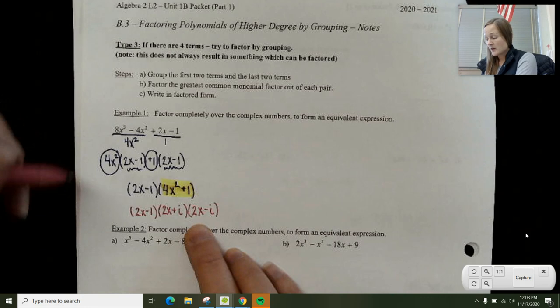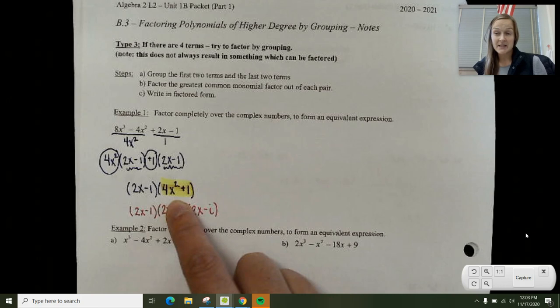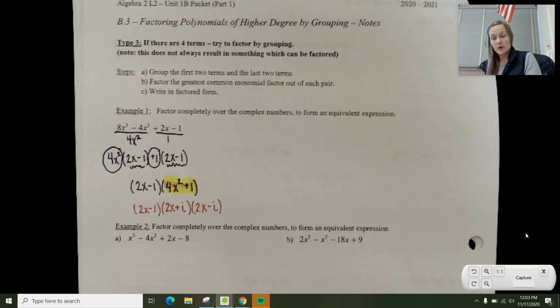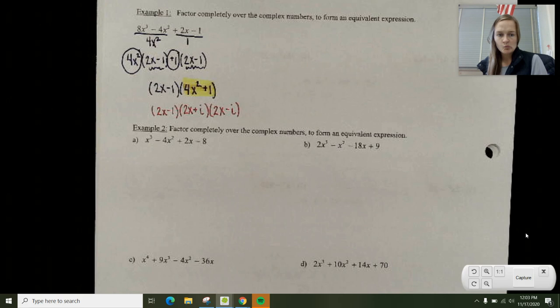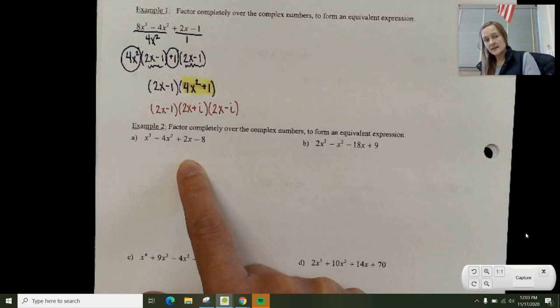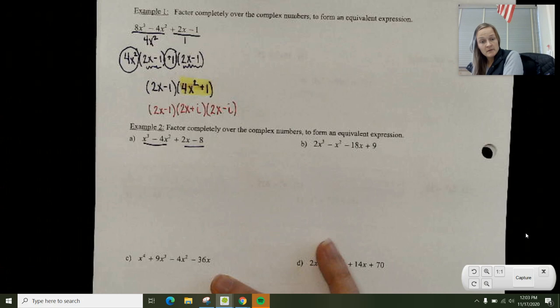A good giveaway that you have to continue is that you still have an x². That's when you're going to look for if you have to keep going. I'm going to do one more example below. Let's just do 2a.